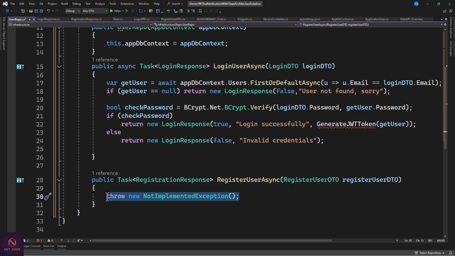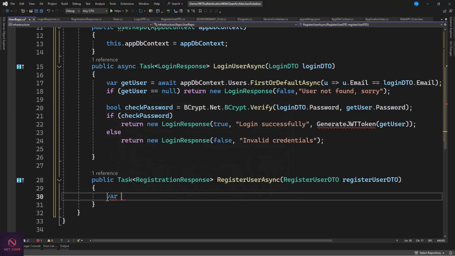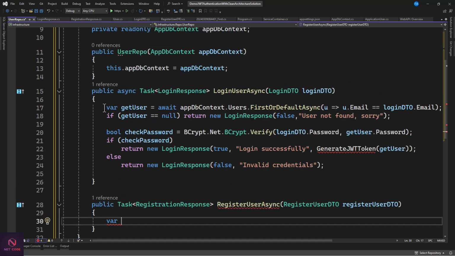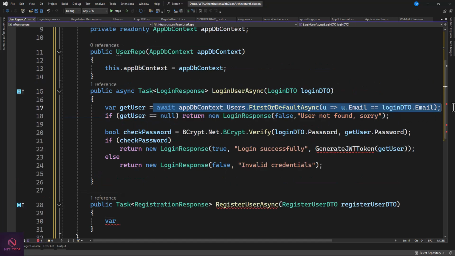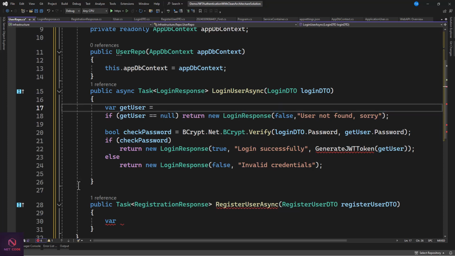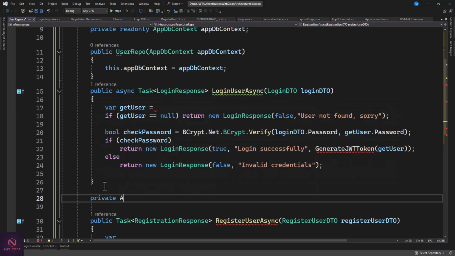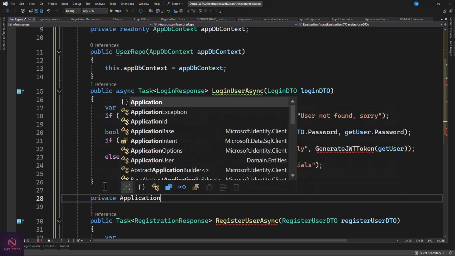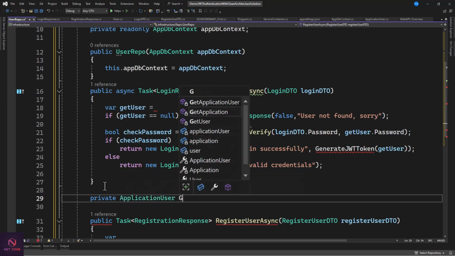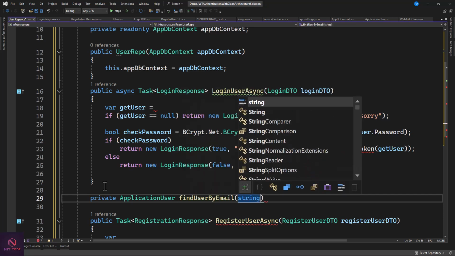So you see that here, we first want to check. This is what we can do: we can just cut this, because we want to apply the DRY principle. This is going to return application user. Then we say find user by email, passing string email.